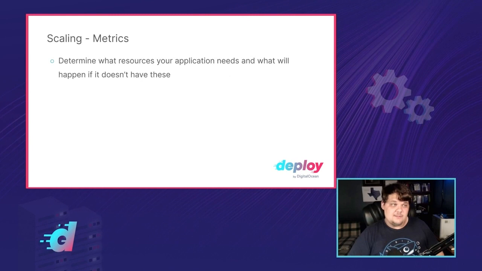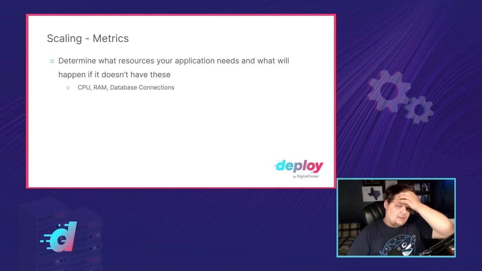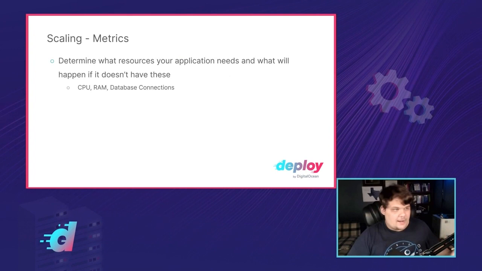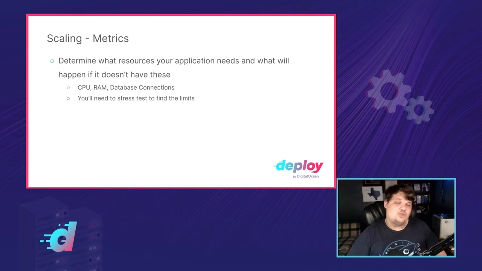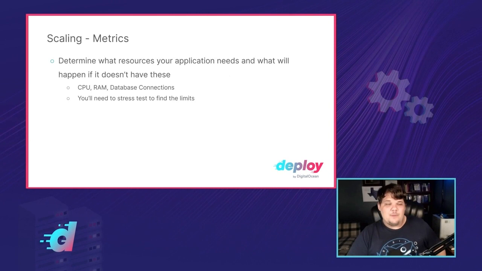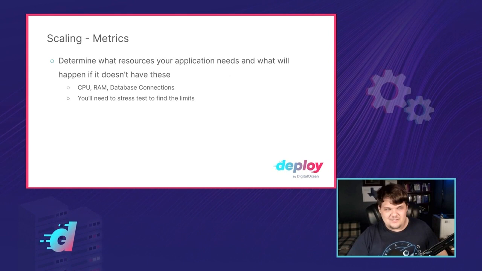The 'what happens if you don't have resources' part is really important. What happens to your application when you run out of RAM? Does it start dropping requests? Does the whole thing crash? You need to figure out what kind of resources it needs — CPU, RAM, database connections, the amount of traffic requests you can take, number of sockets open on a server. To know these limitations and what's going to happen, you're going to have to stress test it, do some chaos testing. You're going to have to try to break your product, preferably not in production. Because if you don't test and find these limits, your users will — and then that leads to an outage.